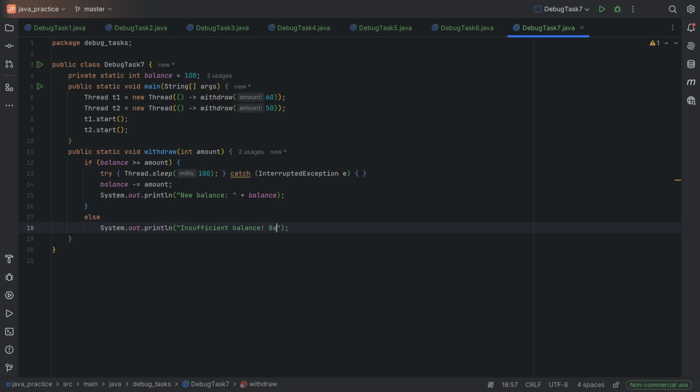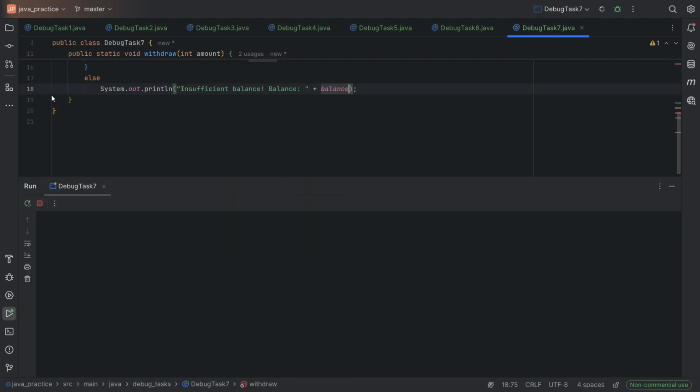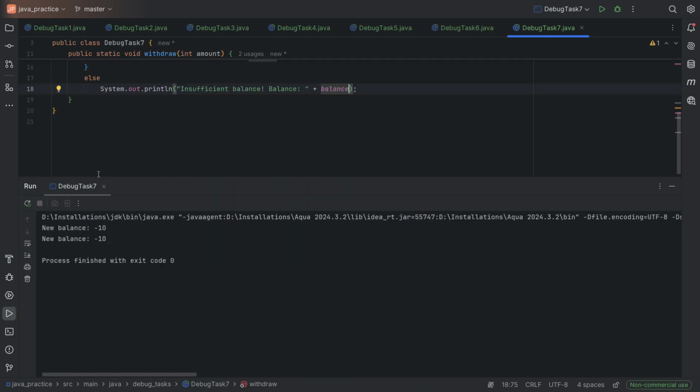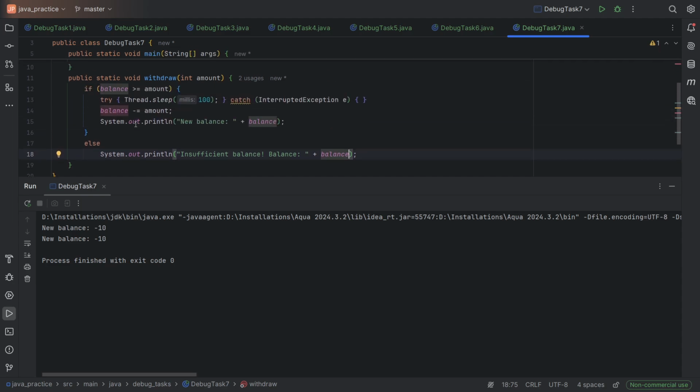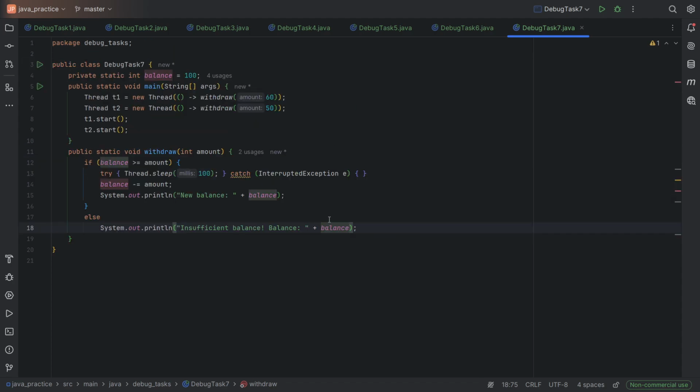And let's print out the balance. Let's try to run this one more time. Now it says -10, but the balance cannot be negative. So that's the problem with the race condition.